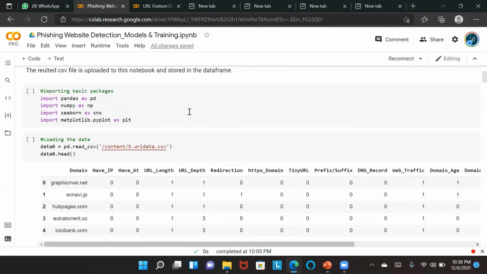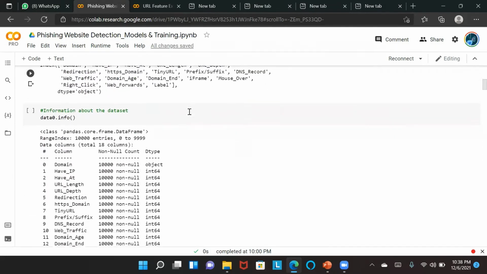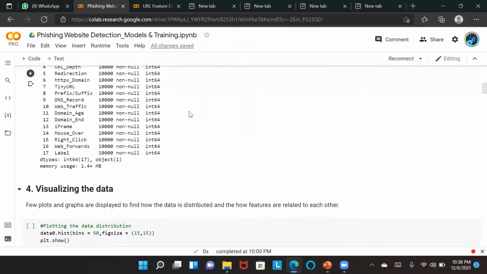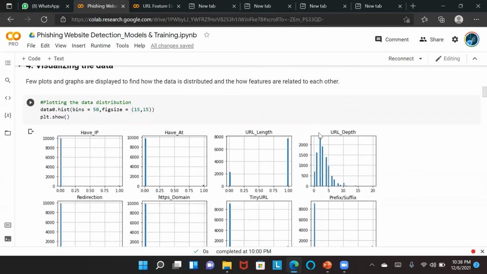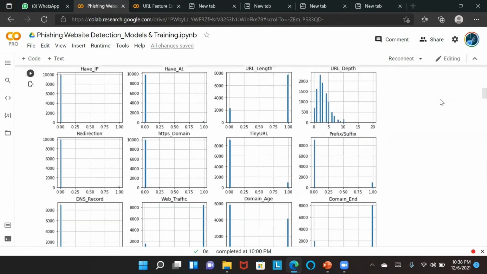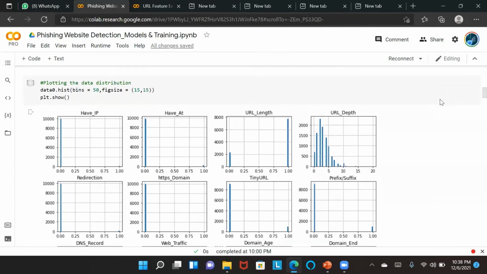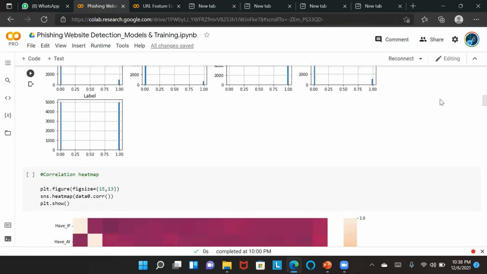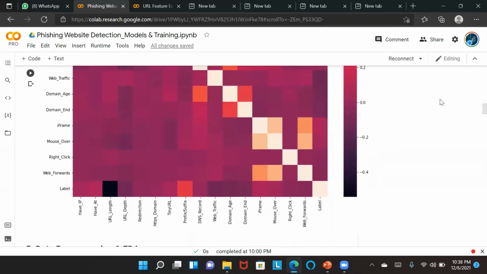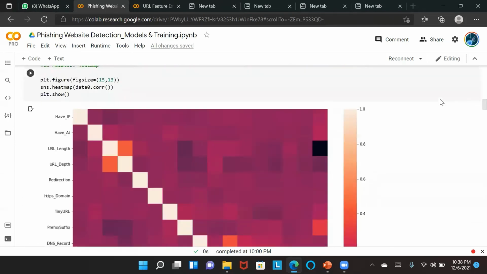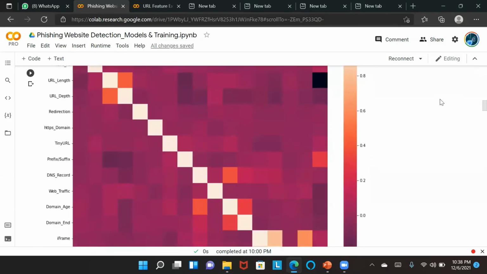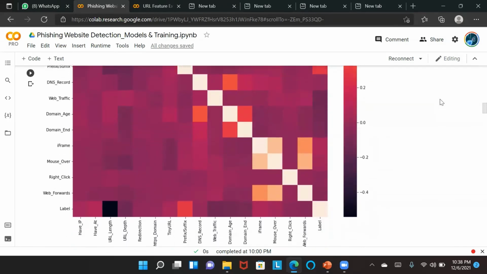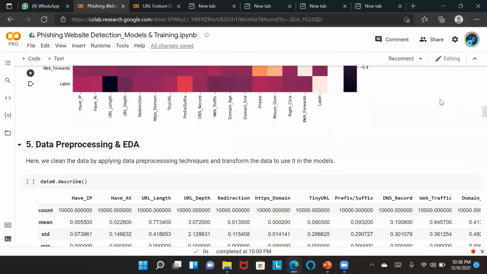Before that, we're familiarizing ourselves with the data and checking what data we have. This is the data visualization across the different features we extracted, and this is the correlation map. These two give us an overview of which kinds of features are mainly extracted or used.